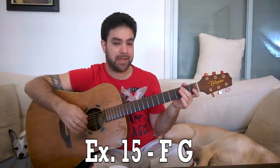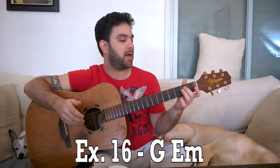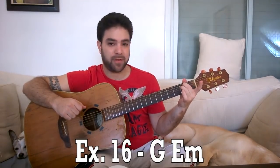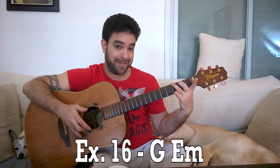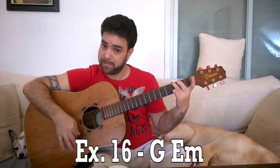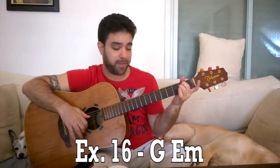Okay? Now the transition between G and E minor is kind of the same as the transition between C and A minor. From E minor, it's easier from E minor to G as a first demonstration. You take the third finger from 2 on the 4th string and you move it to 3 on the bass. Then you add the pinky on the E string. And when you go back, you let go of the pinky and you move the third finger from 3 on the bass to 2 on the 4th string.